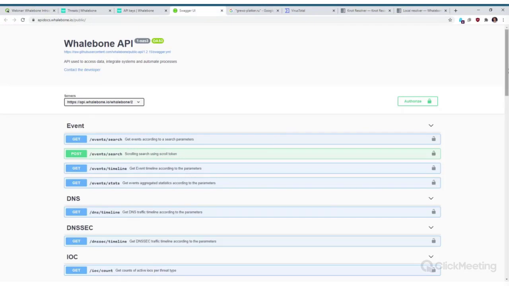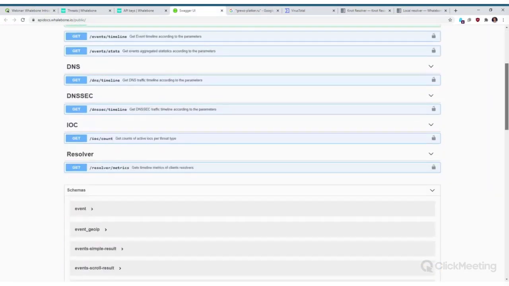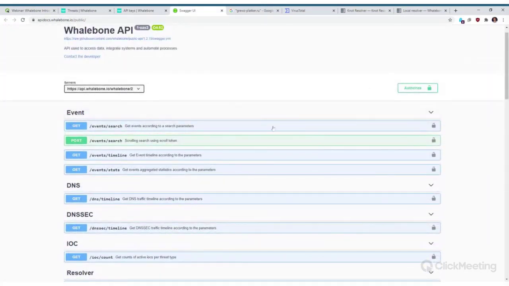You can integrate your systems with the data from Whalebone, so you can automatically populate the information to your colleagues, to your CRMs, or you can even populate the information to your customers and report to them about what's happening in the network.